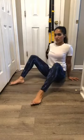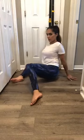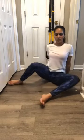So what we're doing here is we're going into some internal, external rotation of that hip joint, especially after going into some of those squat positions. We can feel kind of tight here. So this is gonna help you loosen that up, okay? Let's do one more on each side.